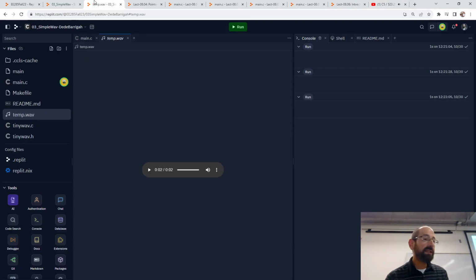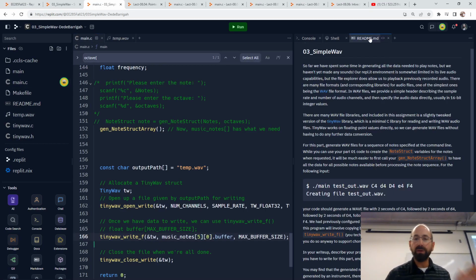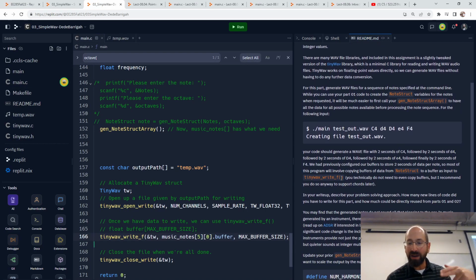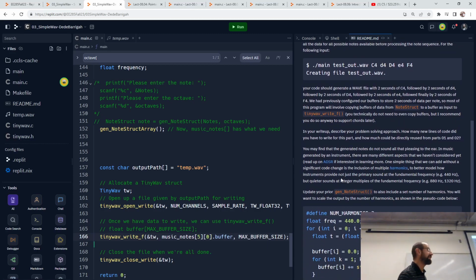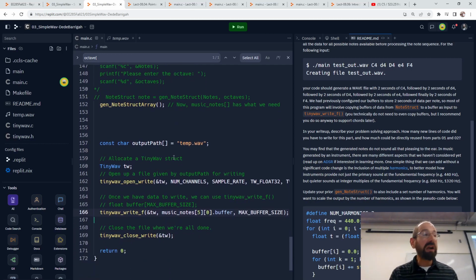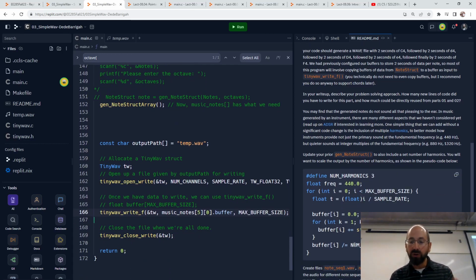Pretty good. There was a comment in there, which I don't know if you need to do it for this one or for the next one, which would be to play around with harmonics a little bit. To get your C5 to sound a little bit better, you can average in, and this is a simplification, a little bit of C6 and C7 and maybe C8 as well, and just average all of those together. C5 will still dominate. It won't sound like C6, but it'll have a little bit more meat to it.